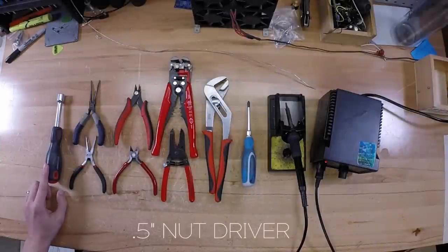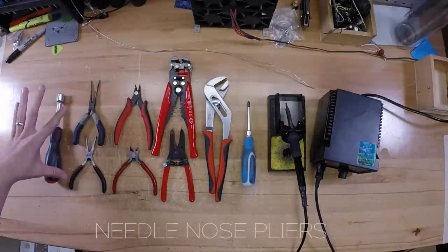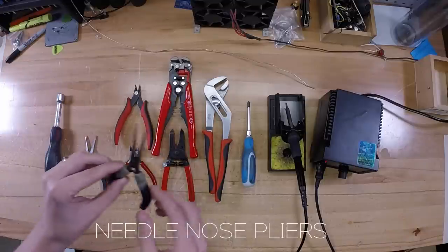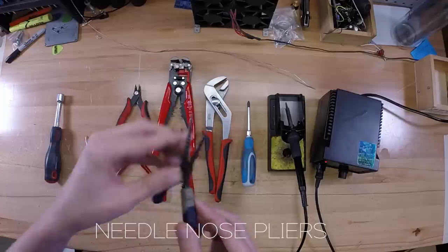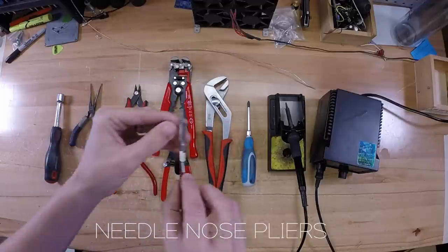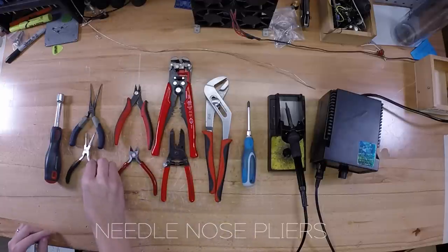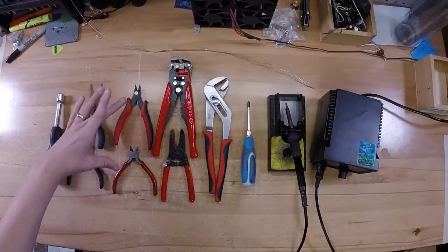First off, you need a half inch nut driver. You need a set of needle nose pliers. You can go with two different kinds here. I've got this one right here, which doesn't have any kind of grip on it. The other set, as you can see, has kind of a serrated edge to it. This is for getting in really tight spots where you need to hold a wire in place and be able to get in tight spaces.